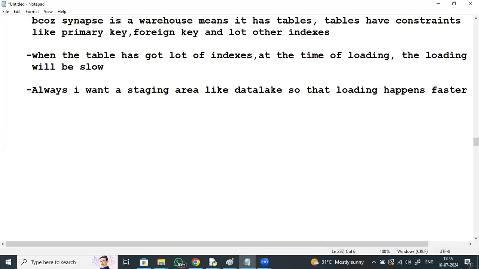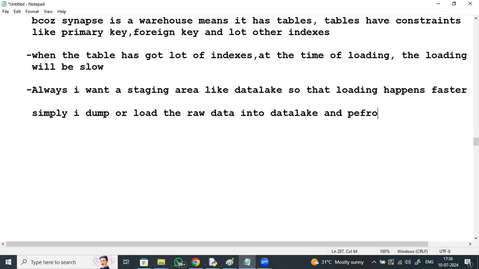See, what I'm going to do is simply observe this process. I dump or load the raw data into the data lake, and perform cleaning. This is important.